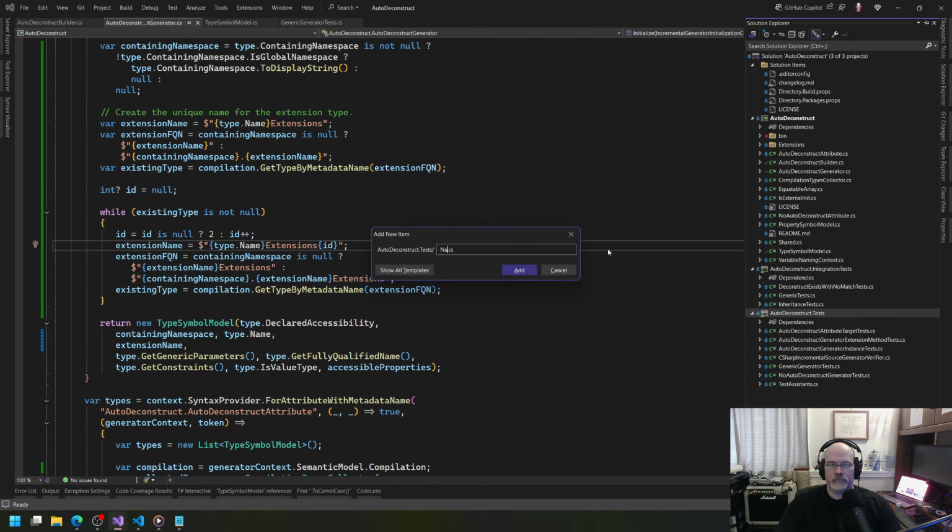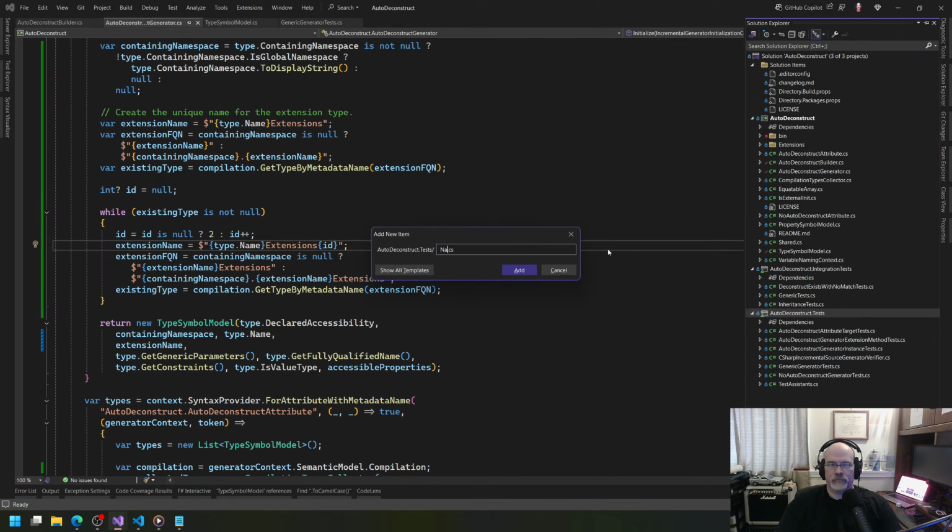And so what we want to do is just grab something simple. Fine, whatever, we'll just do that one. Generate with duplicate extension name.